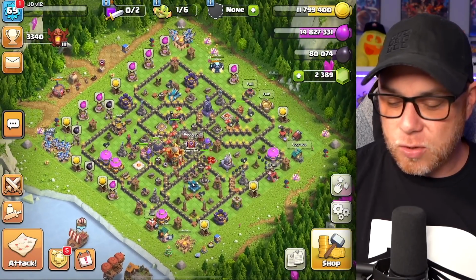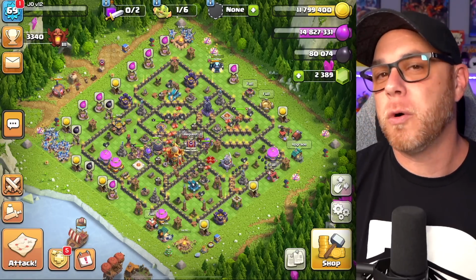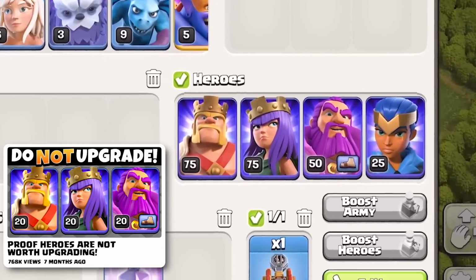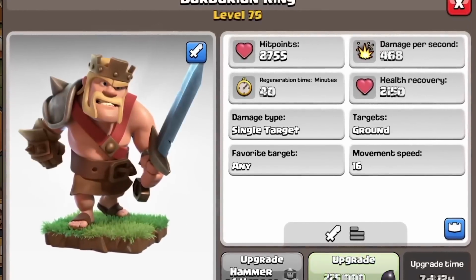And that brings us into the expectation versus reality of hero levels and the hero equipment. So there's a video that I made about, I think it was about 8 or 9 months ago. It was called Proof Heroes Are Not Worth Upgrading. Now, when I made that video, I was actually kind of going off of Reddit and what a lot of players were saying on there when it came to the comparison between hero equipment versus the levels of the heroes. So when you upgrade a hero, only a little bit of stats go up each time you upgrade, and normally the price is relatively high once you get into the higher levels of the hero itself.